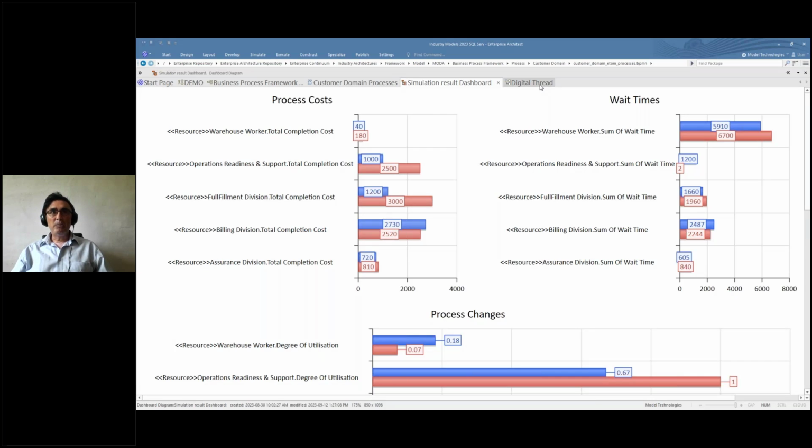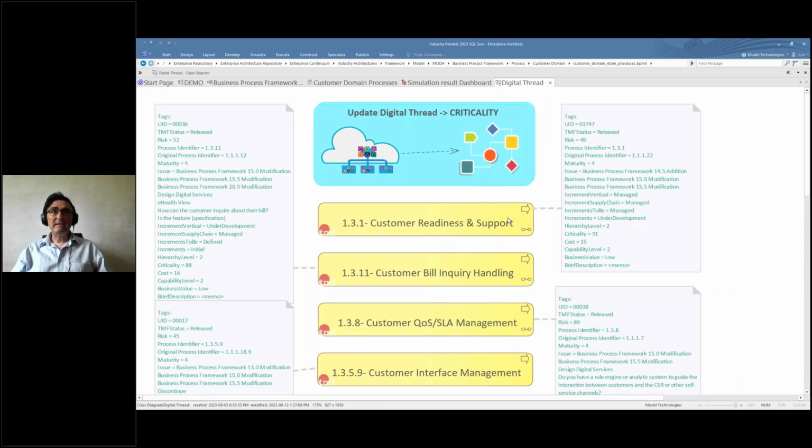So we have 4 processes here, and you can see that those processes contain all the information of the TM Forum. If you are familiar with that, we have information such as process identifier, that is the ID here, the name, the description of the process, and so on.